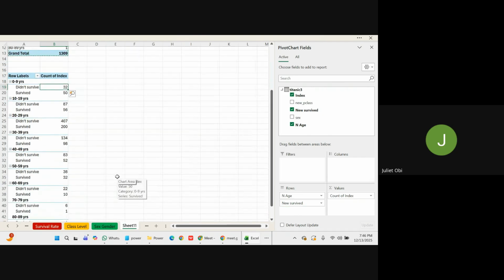So now we have this from 0 to 9, 50 survived and 32 didn't survive. Just like I said before, for a better analysis, always change your numbers to percent so that you can easily interpret it without having to figure out how many percent there is.